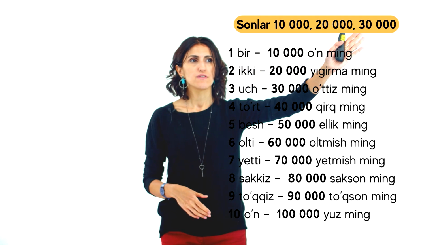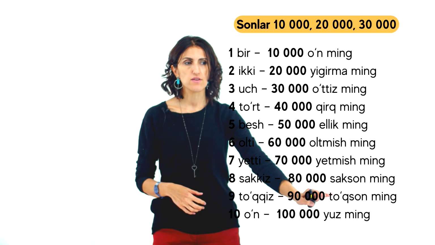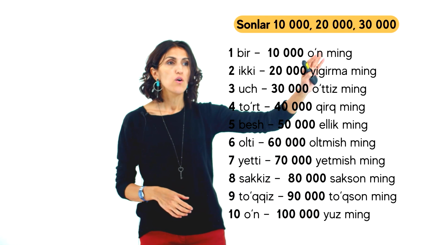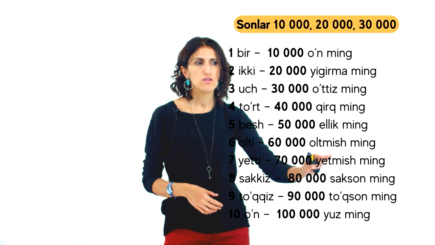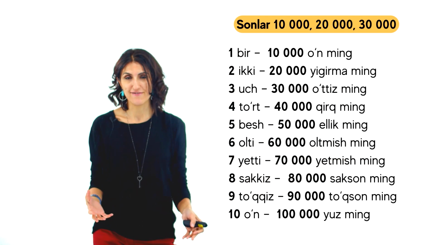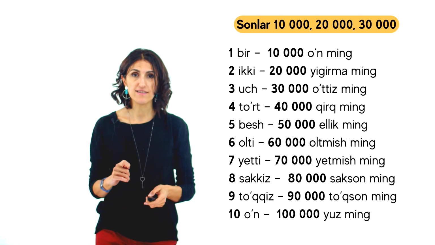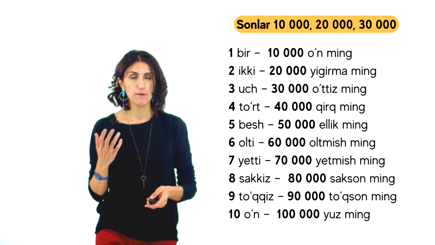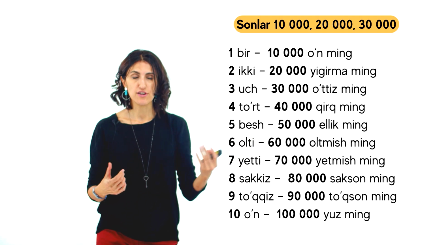On, so don't look at this. 10, 20, 30, 40, 50, 60, 70, 80, 90, 100. 10 min, 20 min, 30 min, 40 min, 50 min, 60 min, 70 min, 80 min, 90 min, 100 min. So ask yourself how well you know tens, and if you haven't memorized them, go back and memorize, and check yourself whether you can read big numbers.